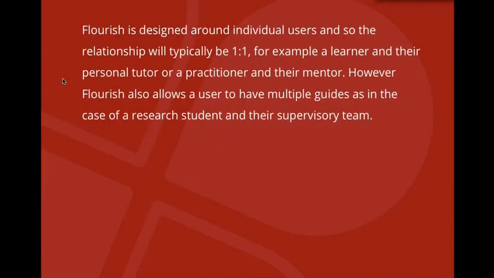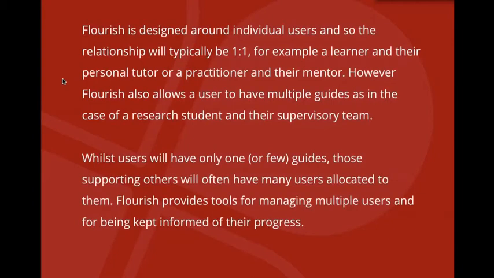So typically the relationship will be one-to-one, so a tutor and their student, a research supervisor and their research student. It could of course be someone like a coach and the person they're coaching, but it is meant to be around small groups. In the case of a research student, it may be a research student with 3 or 4 people wrapped around them as part of their support package. And of course, tutors themselves may well have multiple students associated with them.